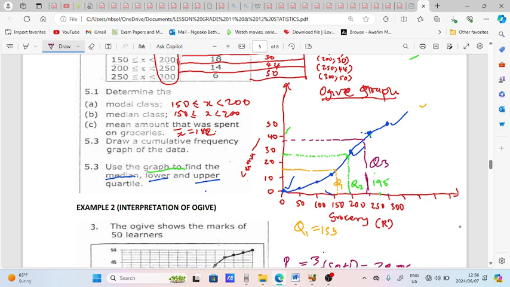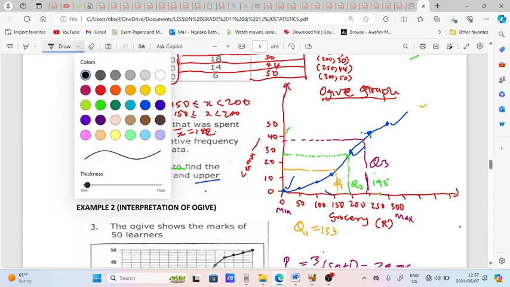Now, what is the minimum? What is the minimum? The minimum is where the graph starts. Now this will be the minimum. What is the maximum? Now this will be the maximum. Can you see we have our box and whisker? Now if you have to join, then we can draw it here. What do you have to do?